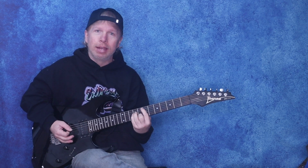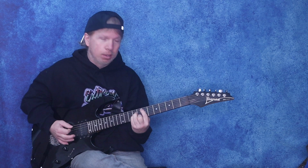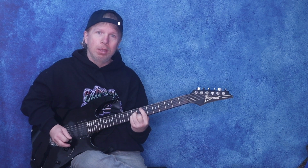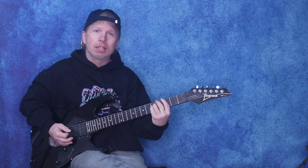Then go to the E minor chord on the 7th fret of the A, down, up, down on the lower strings, 5th, 4th, and 3rd, and then one upbeat on the higher strings. So it sounds like this.